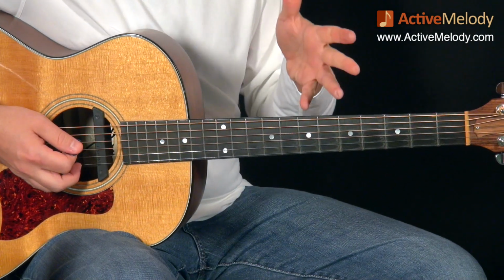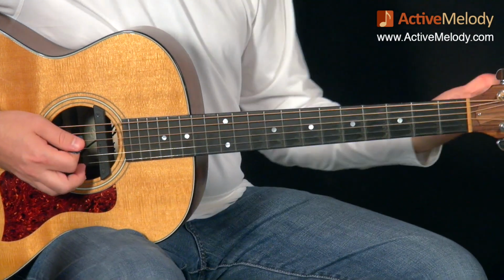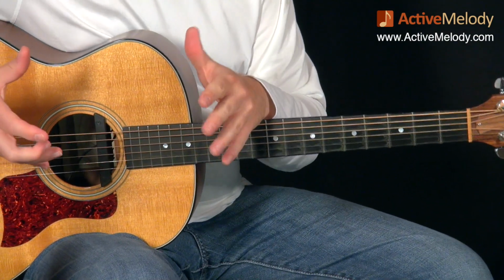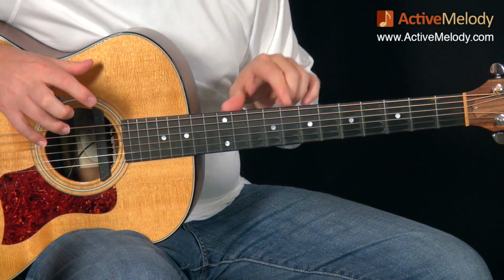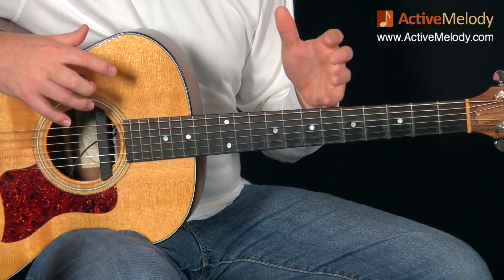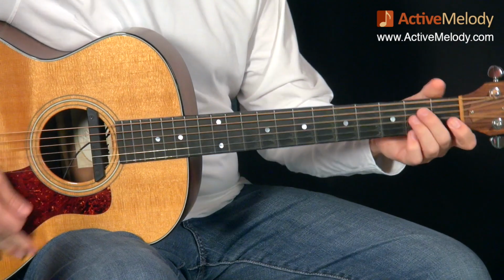Now the lead keeps going because at that point, as soon as I hit the E chord, I just define the E part of the song. So now this will be interesting, and we'll cover this in part 2. Now we're going to switch scales, and we're not going to be playing the B scale. We're going to be playing E. So now it's going to be E minor pentatonic, E major pentatonic, all the E stuff, E flavored.